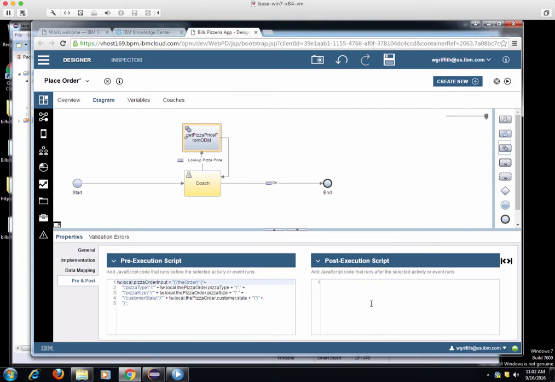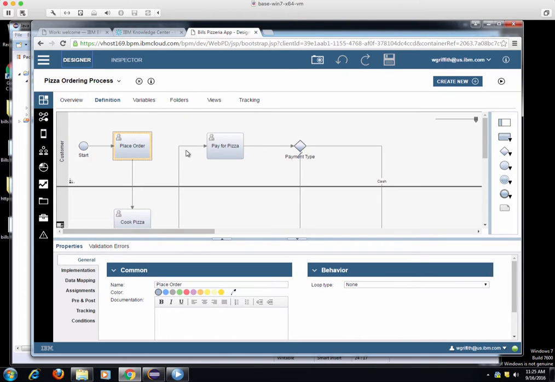So after it comes back, the format is going to be in JSON, so I'm going to parse out the price value from the return, the RESTful return. So the JSON.parse, which is all available out of the box. All right, there you have it. So I can save that.